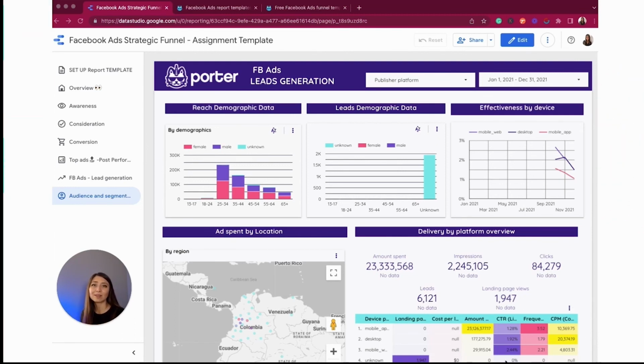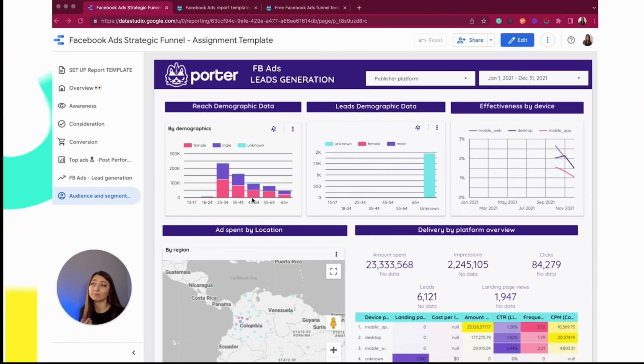So everything that is important to me to make better decisions around the budget. So here, for example, I have some demographics. It depends on the main objective of my brand. So if it is a specialized product, I need to track the information of their gender. I also have information about their age.